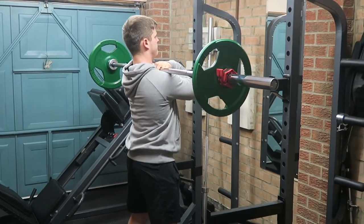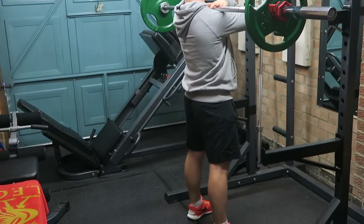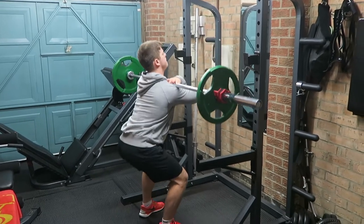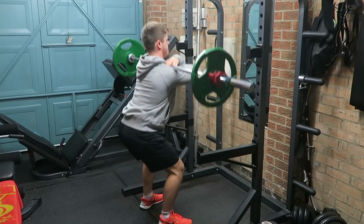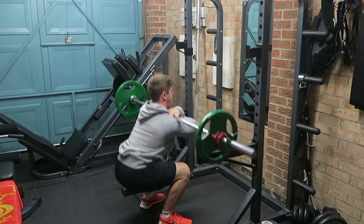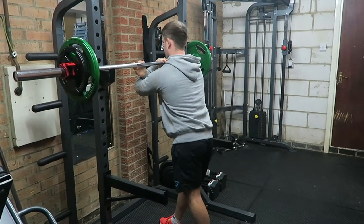I just didn't want to go too heavy, because the aim of this was to shock the muscles and learn something new, because mixing it up can be key in your training, keeping things interesting and keeping your body guessing. So me and Cam, the cameraman, just thought we'd give it a go, and you know what? It went pretty well, only working up to 50 kilos, which is less than half of my back squat, but that's absolutely fine. Like I said, the point was to train the central nervous system, train those pathways, and have an enjoyable session. And that is exactly what we did. So all in all, if you ask me, it was a success.